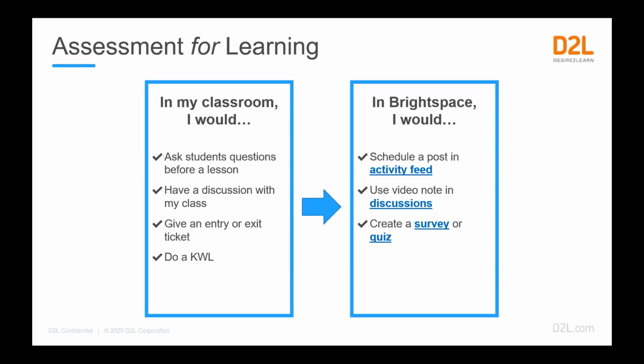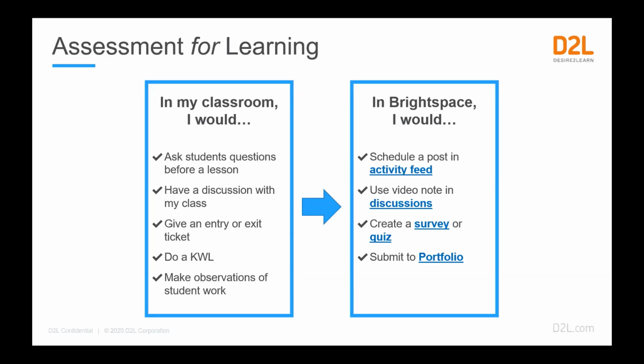In your class, you could also do a KWL. And in Brightspace, you could do the same thing, but have students submit it to portfolio. So similar to survey versus quiz, I find that assignments sometimes students can just view it as being more summative, and you can use it for this type of formative assessment, but submitting to portfolio is another option you can do, and students are able to just take a picture from their phone of something that they've worked on and send it right to you in portfolio.